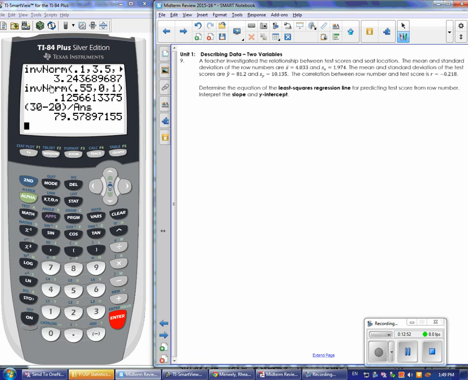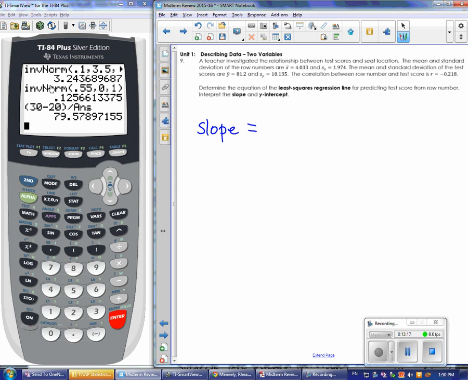But the slope formula is there. The only problem is it doesn't call itself the slope formula, so you have to be able to recognize that that's what it is. And I think it's referred to as like B sub 1 or something. I'm just going to write out the word slope just so that we don't get tangled up in the notation. The slope, if you think about it, is rise over run, and rise measures the change in y, and run measures the change in x.